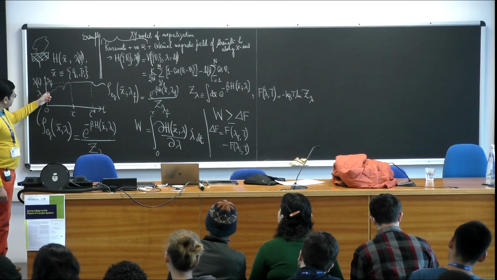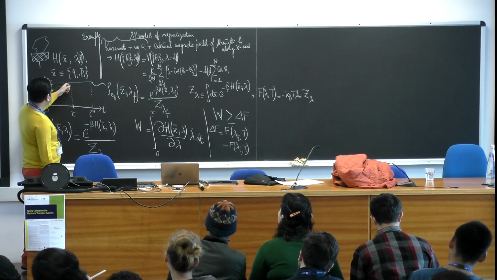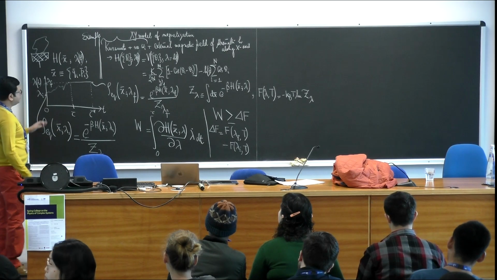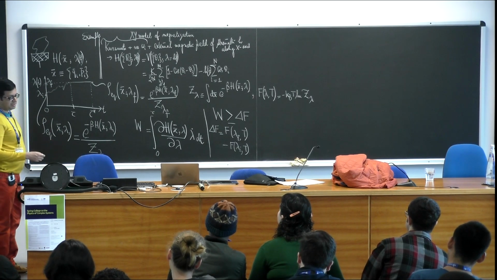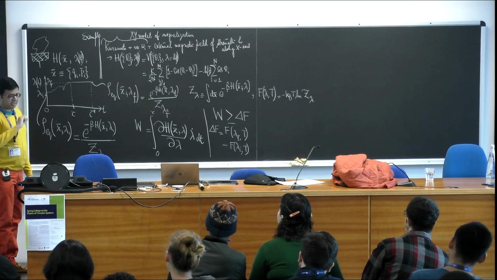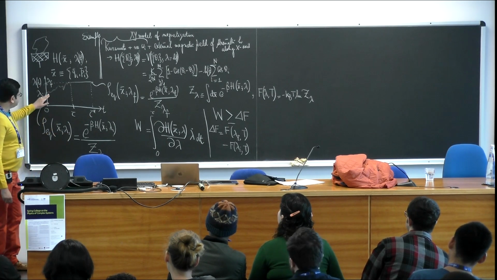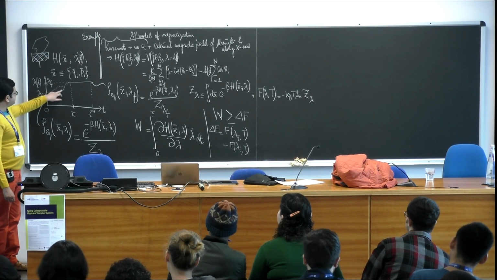Start from here, you change lambda, and then at this point you stop changing lambda, and you ask how much is the work done on the system. So if you repeat this experiment over and over again for a microscopic system, even for a macroscopic system, in principle you should get different values of work. Why different values of work? Because the trajectory of the system is different. Each time you are starting from a different initial condition, so the trajectory is different.